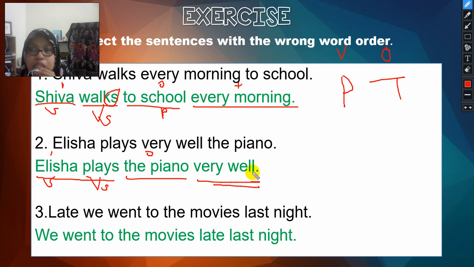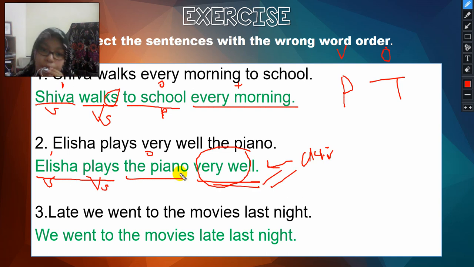Okay, satu lagi yang teacher nak kena ingatkan pada awak. Bila perkataan very, very much, very well, very excellent, you must put it at the end of the sentence. Awak kena letak akhir sekali. Akhir ayat. Contohnya, Alicia plays the piano very good. Alicia plays the piano very well. Baik. Ataupun Alicia plays the piano very bad. Very bad. Teruk gila. Okay. So, dia semua tu kena letak di akhir ayat.